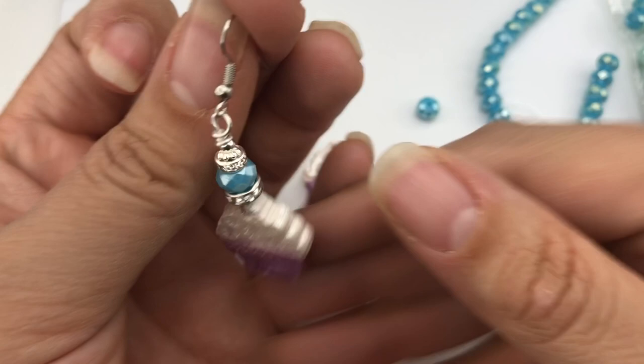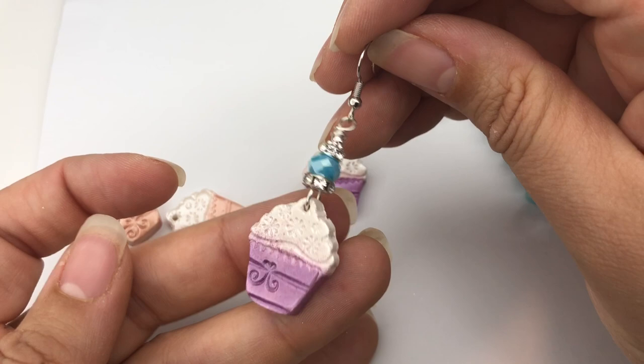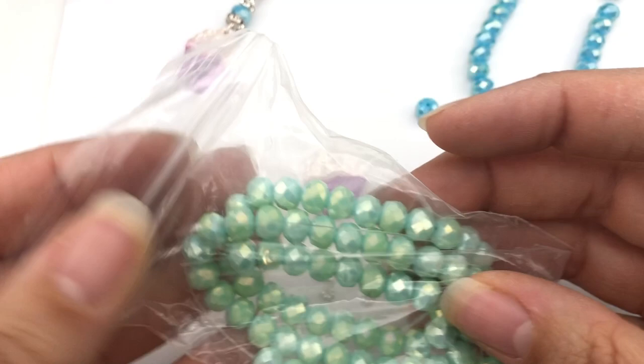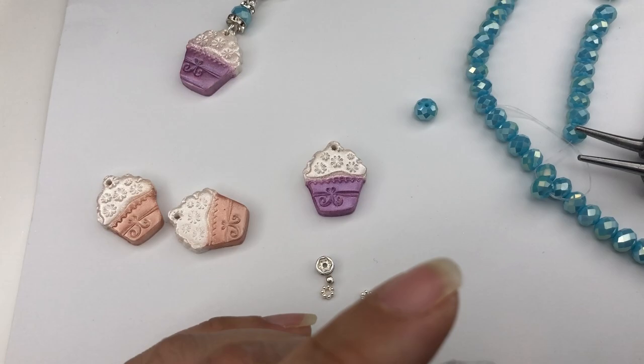Otherwise, I'm going to hunt you down and I'm going to take them back. All right, so there's one earring. I'll make the second in a moment. And then we're going to do the exact same thing, but with the peach pear and the lighter green. So let me cut these open.